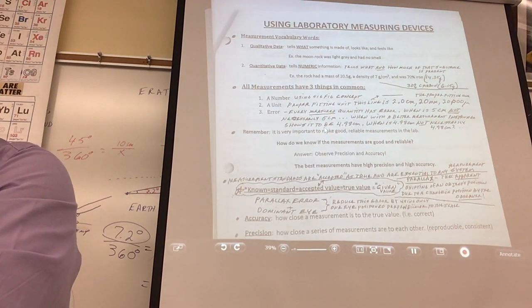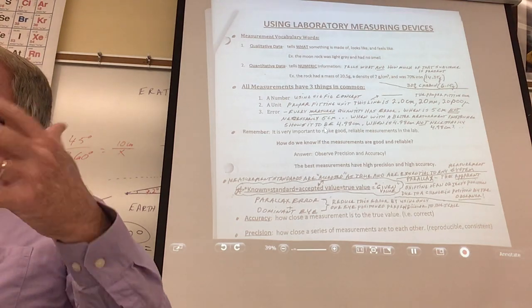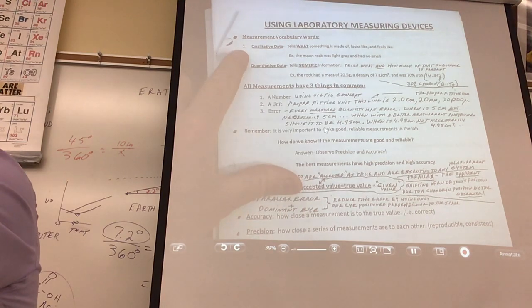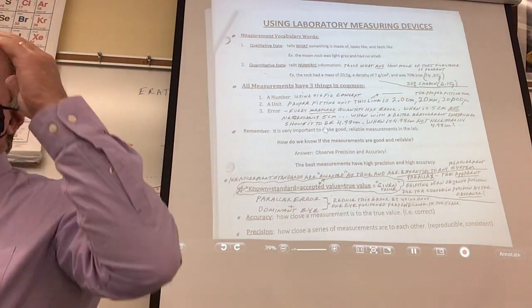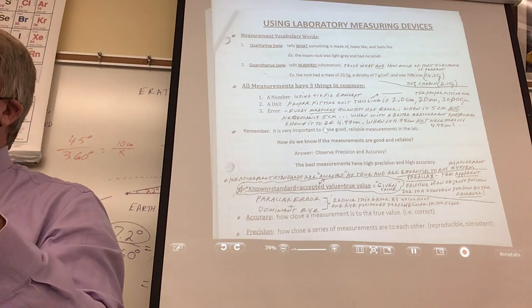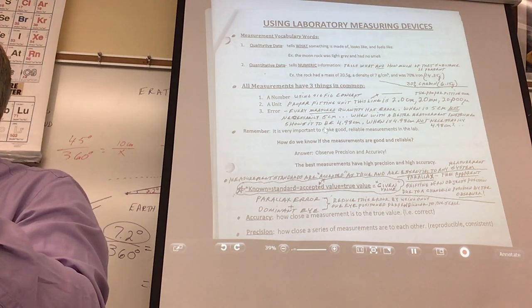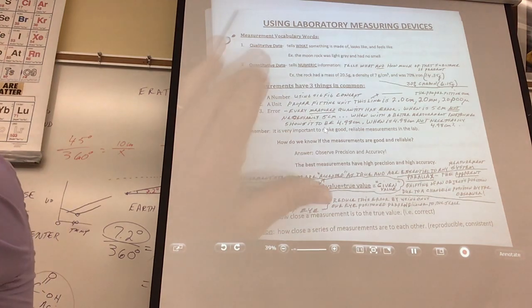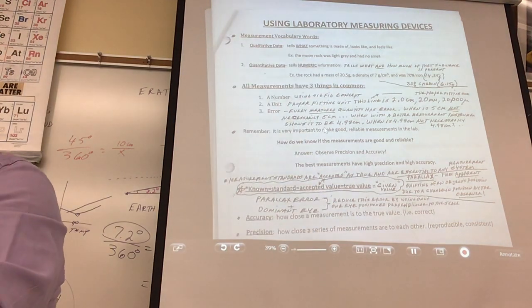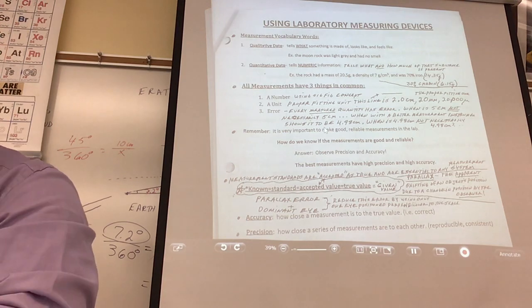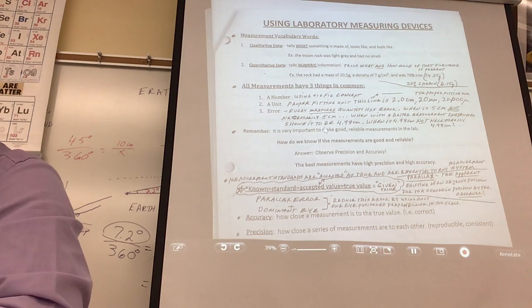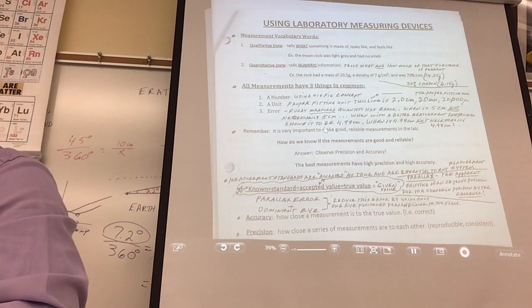Now, I can do a lab in chemistry. It'll say, what color was the precipitate? Yellow. Well, that's just qualitative. I'm just telling you what it is. It looks yellow to me. So qualitative just tells you what it is, what it tastes like, feels like. But as soon as you start putting a measured number on there, it becomes a quantitative situation. So most of the labs in physics are quantitative. Is that an easy word for you now?